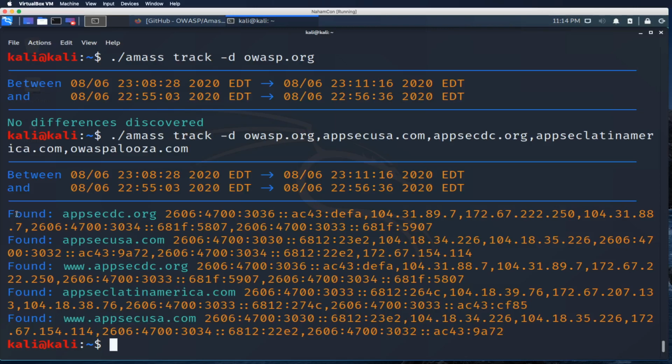And there's the possibility that in addition to this status here of found, there could be ones that were removed, and there could be ones that were moved. So some of these could, for instance, be hosted in the cloud or something like that, where they have a very dynamic IP address. And if you run this a week later, some of these perhaps will say they're in a different place now than they were before.